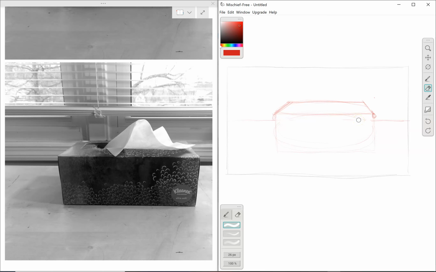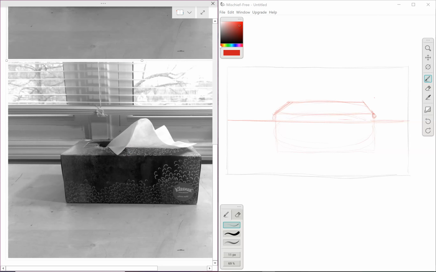All right. Okay, and so now I have a lot of that basic drawing down. At this point, I could definitely use my straight edge if I haven't already. So I'm going to go back and redefine this. If you are using a ruler, you're going to want to make sure that you hold it up to the bottom of your page and compare, and to the top of your page and compare, and to the side of your page and compare as you're trying to make these edges absolutely vertical and absolutely horizontal.